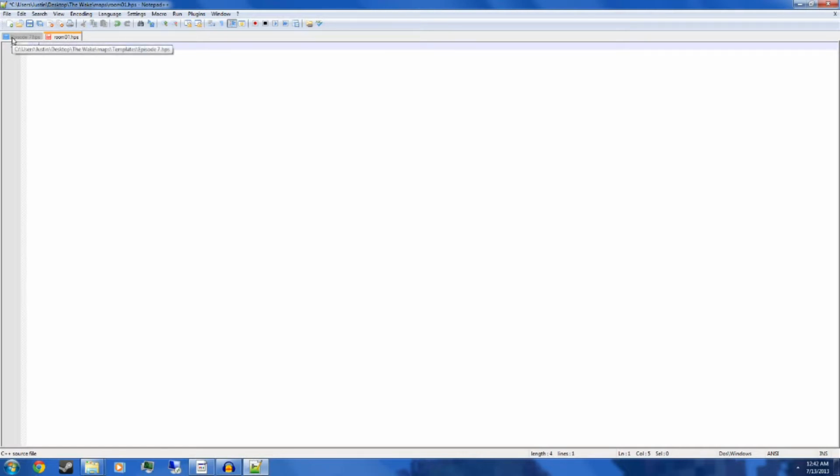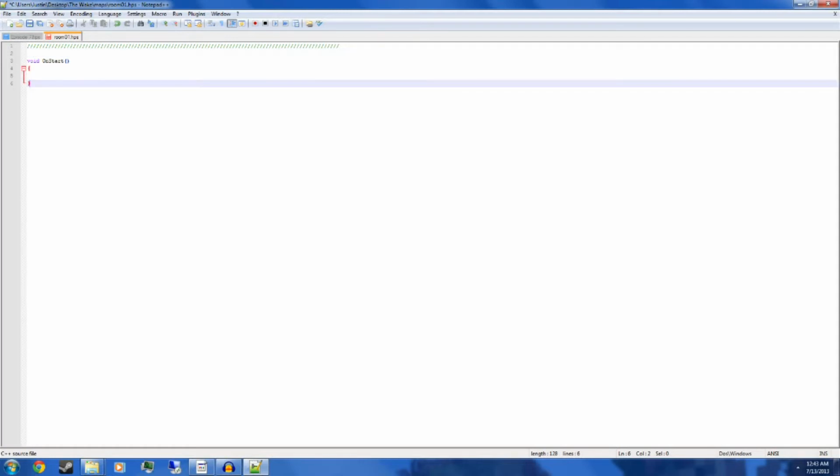Let's go ahead and erase this and actually write the code that we're going to want. We're going to do void on start, and then we're going to do 2 parentheses like that. We're going to hit enter, curly bracket, space, space, curly bracket, and that's pretty much it. But just for some little thing, I'm kind of used to putting these lines here to indicate the start of the script. Remember the double lines, anything past the double lines would not be included, so you're safe putting those there. It won't matter.